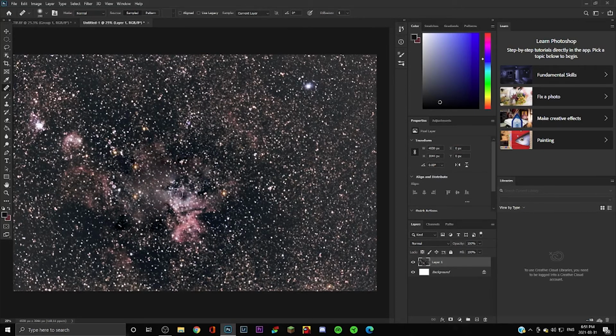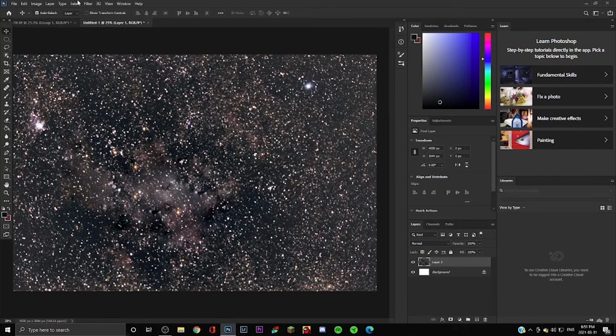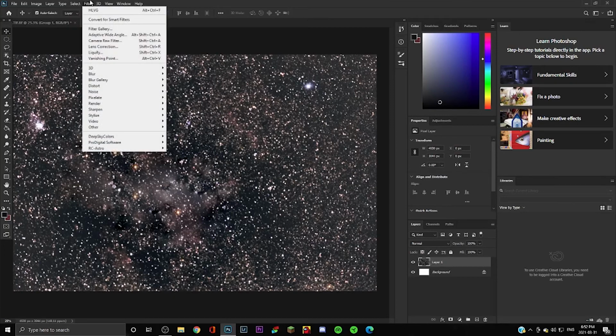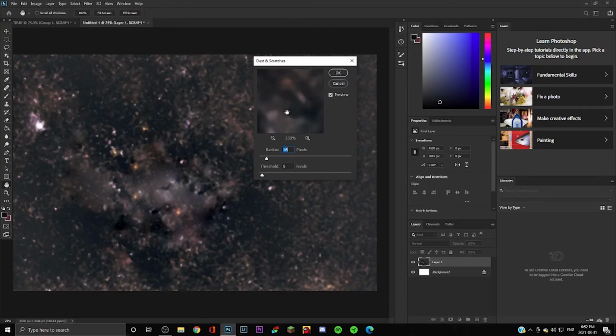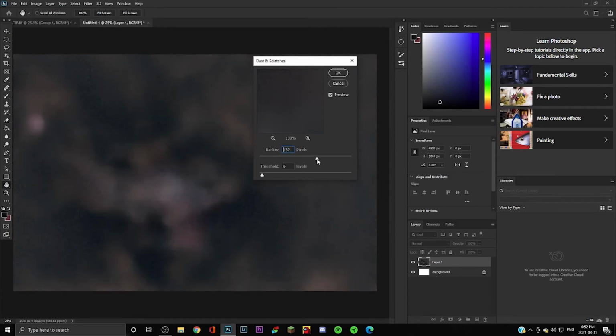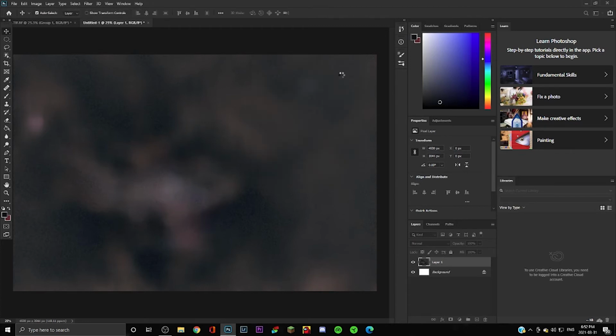It ain't coming back. Now you might be wondering, why the hell did you spend all this time to process it, and now you're going to remove it? Well, I'll show you why, and it helps actually quite a lot in your final image. Now, it is kind of messy. I'm not going to lie, it is pretty messy. But now we're going to go to noise, dust and scratches, and bring that up until we get a really flat image. Pretty much this creates a very synthetic flat.